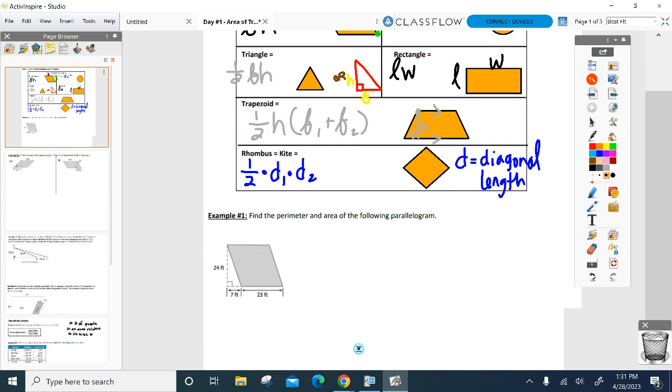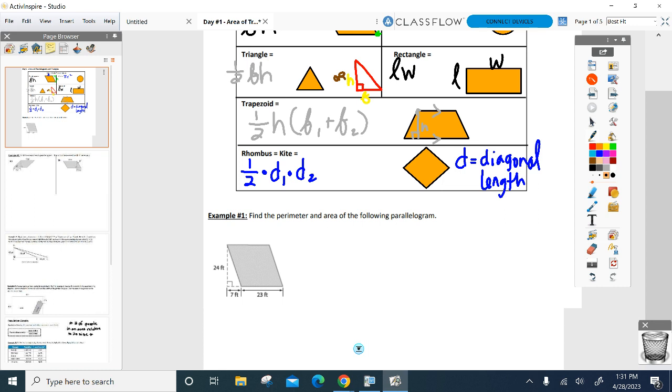Here's what's gonna happen. Sure, I know the formula, base times height. But do you think I'm just gonna serve up B and H and all you gotta do is plug it in, type my calculator, and here's my answer? No. I might give you B, but you're going to have to use something we talked about this year to find the height. That's what you and your groups are going to do today and Monday. Oh wait a second, I remember that topic. Here were the rules for that.